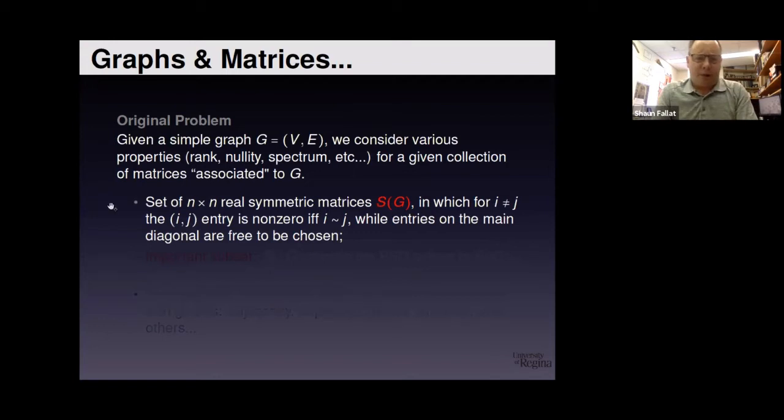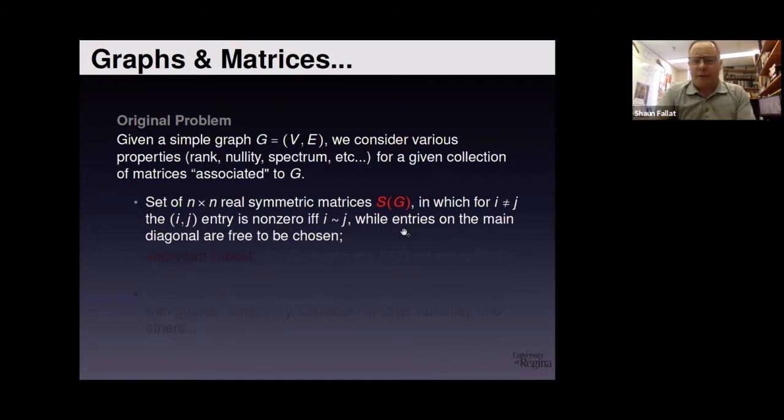Now, for the most part, throughout my talk, this will be the base collection of matrices that I'll be worried about. So the matrices are real and they're symmetric. That's the important thing. The size, of course, is governed by the number of vertices. And then the main restriction is that when you're looking off the main diagonal, the entry ij is non-zero if and only if i is adjacent to j. So off the main diagonal, you put non-zero entries in positions that are associated to edges, and you put zero entries in positions that are associated to non-edges. And I don't care what non-zero number you put there, as long as you satisfy the symmetry condition. So whatever you put in ij, you must place in the ji position. And I don't restrict the diagonal in any way at the moment.